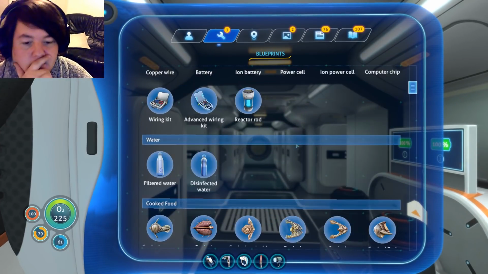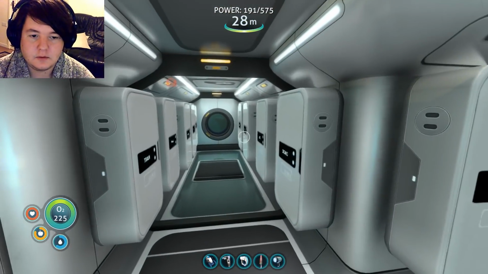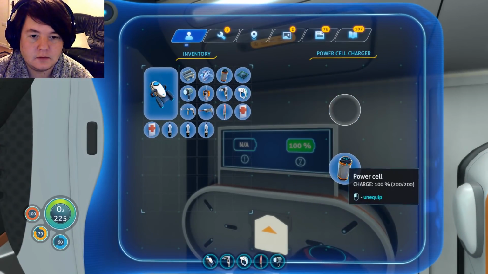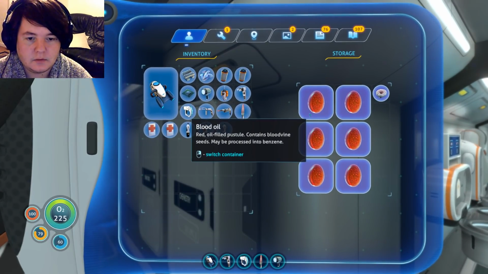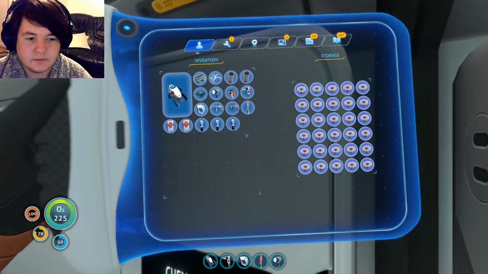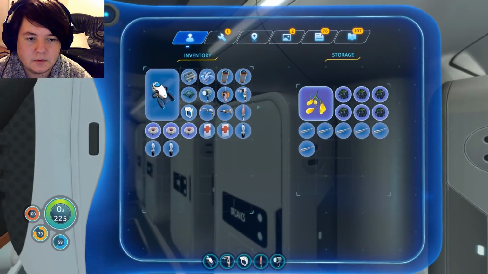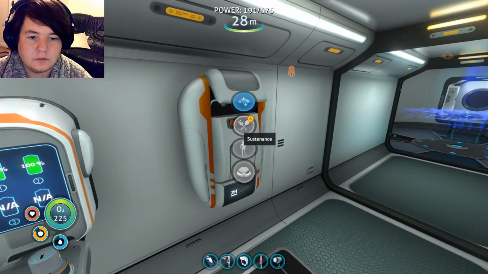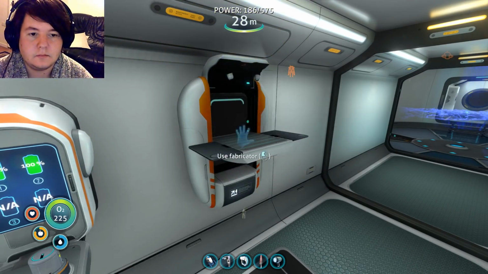Cyclops shield generator. Okay. How do we make one of them? First off, we need a power cell. Standard power cell. Got loads of those. Cool. Next. Polyaniline. Blood oil. No. Deep shrooms and salt. Got both of those. How many? 3 deep dreams, 1 salt. This generates hydrochloric acid. Okay. Infuse that with 1 piece of gold to create polyaniline.